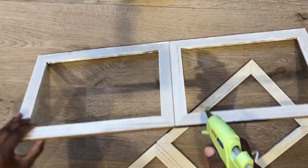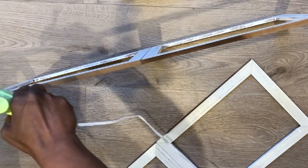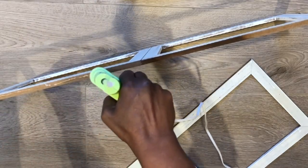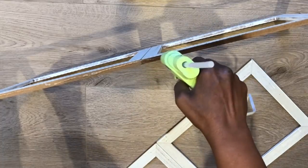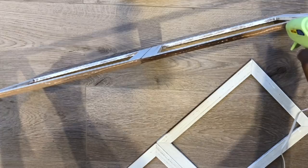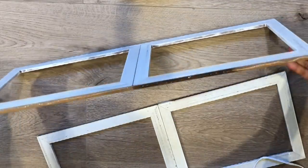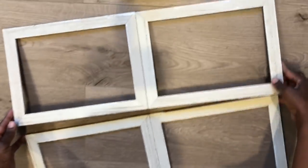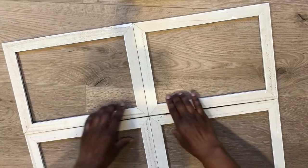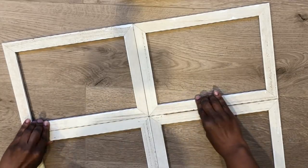And now I am going to put some hot glue along one side of the joined window frames to put the whole window together. And the window is done, just that simply.